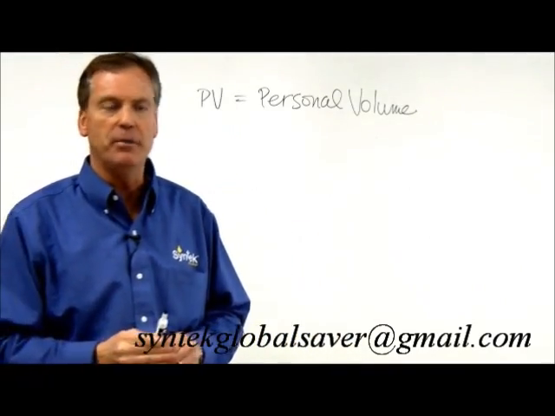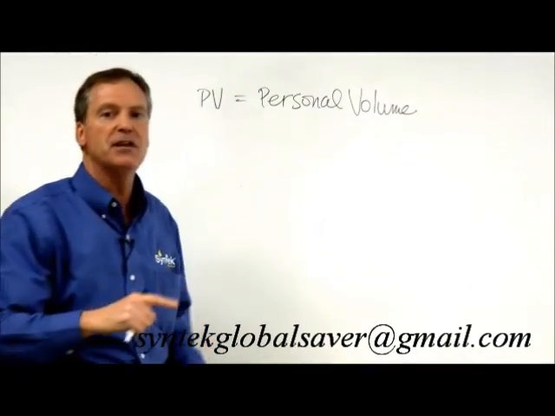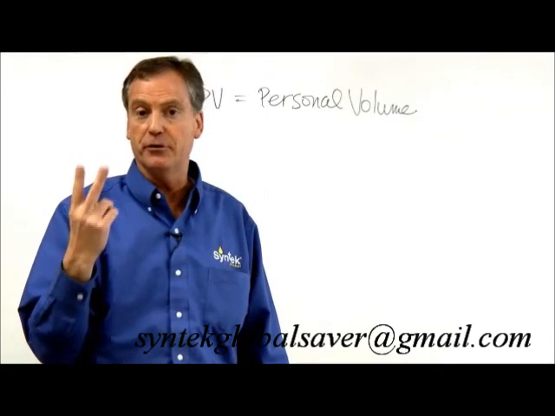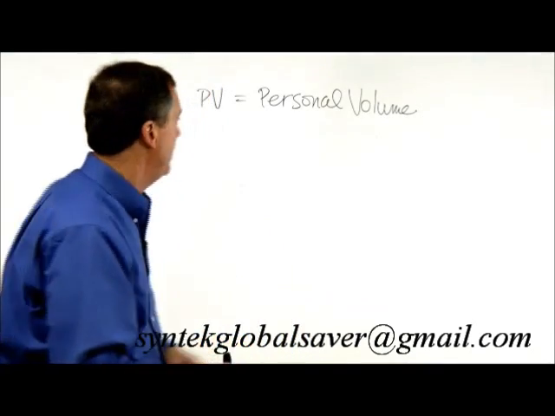Now, a distributor is not a customer. A distributor is someone who is an active distributor in the company, and every distributor buys something on a monthly basis to accumulate what we call personal volume. So PV is made up of your personal purchases, your customers' personal purchases, and or a combination of both. That was what makes up PV.